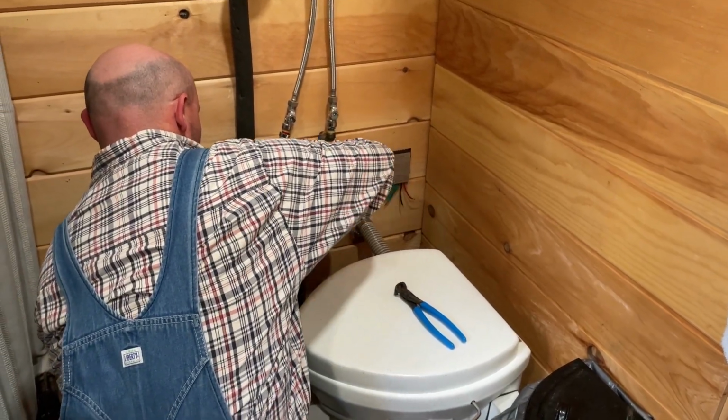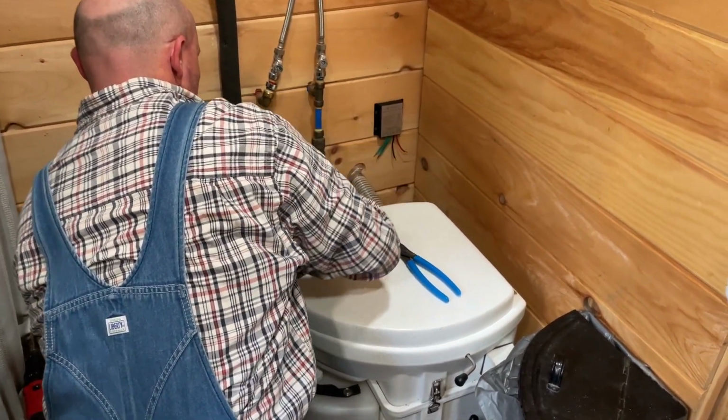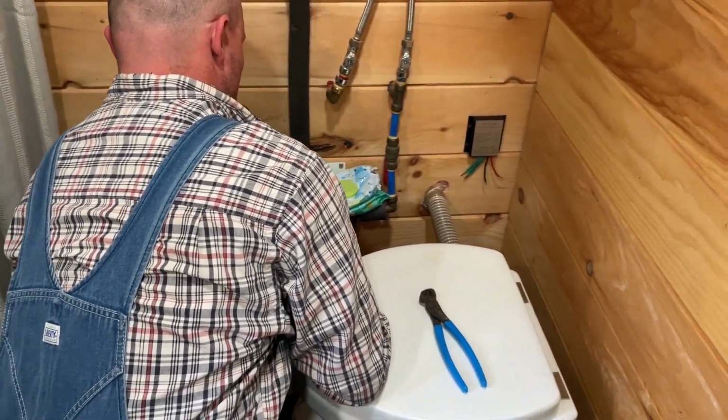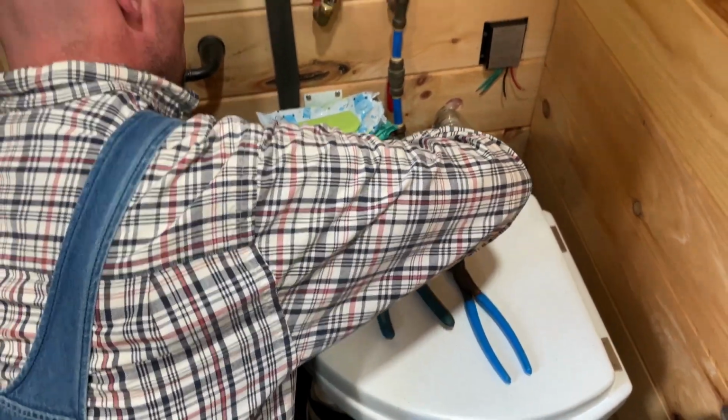You know, if we were smart, we'd move that very portable toilet out of the way so we could work. It ain't bothering me. Or so you could work. It's not in my way.